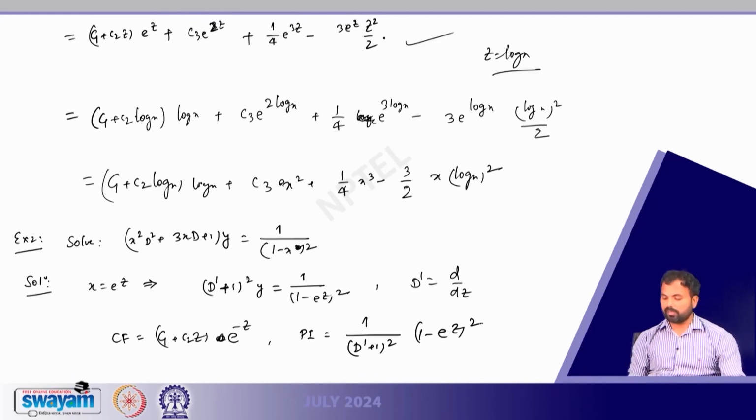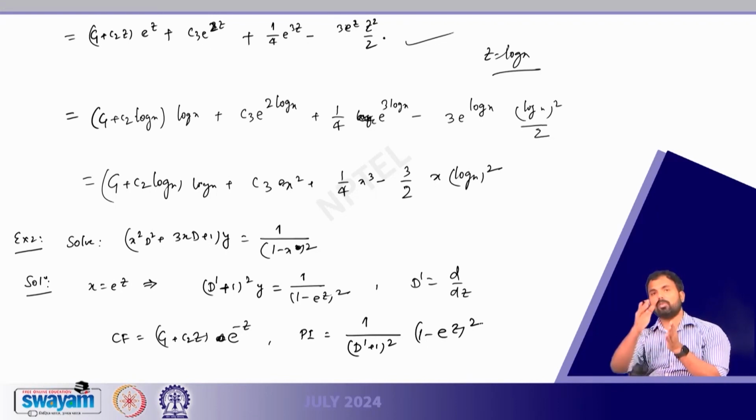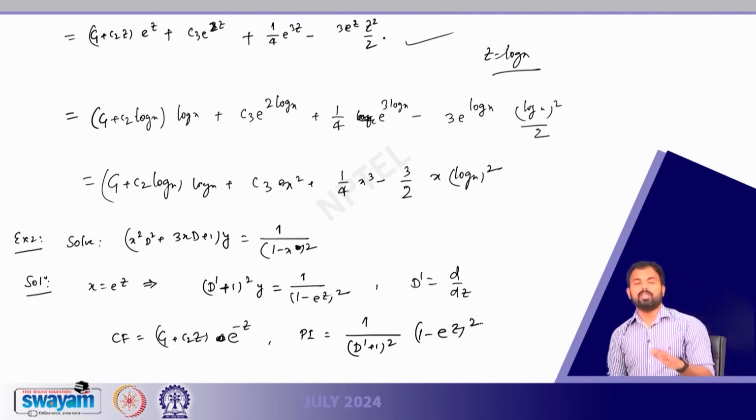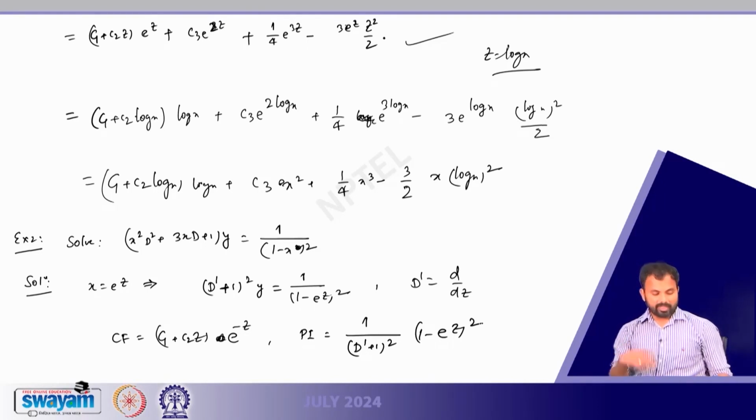So, from here we just have to go term by term. You expand (1 − e^z)² using our usual square formula, and then we distribute it term by term, and we see whether D equals a makes it 0 or not. If it is not, then we do it in that way. If it is 0, then there is another method. Like this there can be many examples in this chapter, but most of them are applicable from the x equals e to the power z point of view. We just make that substitution, reduce it into the differential equation with constant coefficients, and then we write down the solution by calculating the complementary function and particular integral, right.